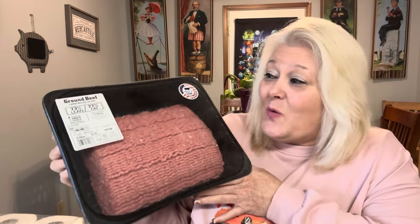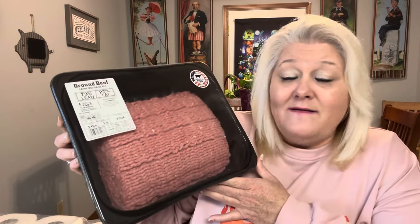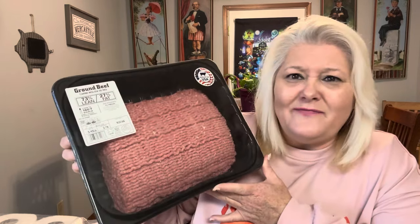But this used to be about $15, $16. Go back and check out my hauls earlier in the year. $20.66 for 5 pounds of ground beef. Unheard of, but I needed this because I needed some ground beef for some things that I'm gonna be making. I needed a lot of ground beef. So I always get a big pack like that and cut it in 4 to 6 packages and freeze it in the freezer and go from there.